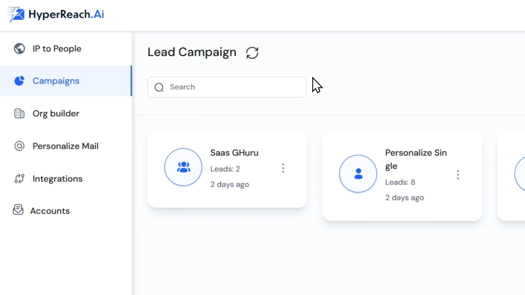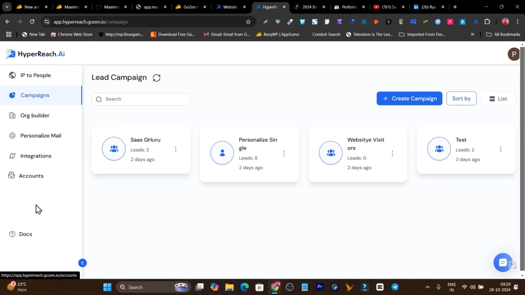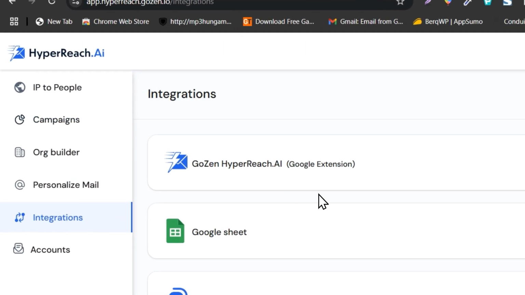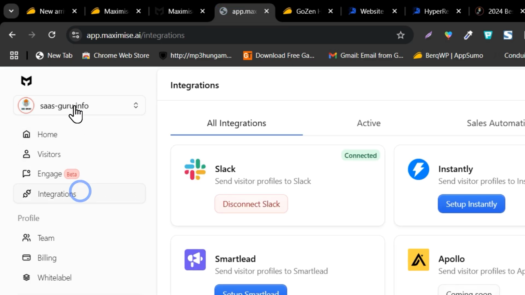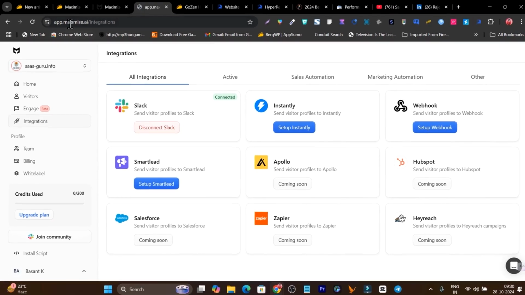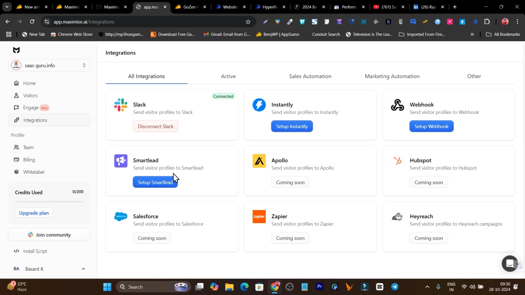So in both options you are getting people you can reach out to within the same platform. Here you don't have to connect to Instantly or Smartlead like we have in MaxiMise. For outreach with cold emails in MaxiMise, we have to connect with Instantly, Smartlead, or other third-party integrations.